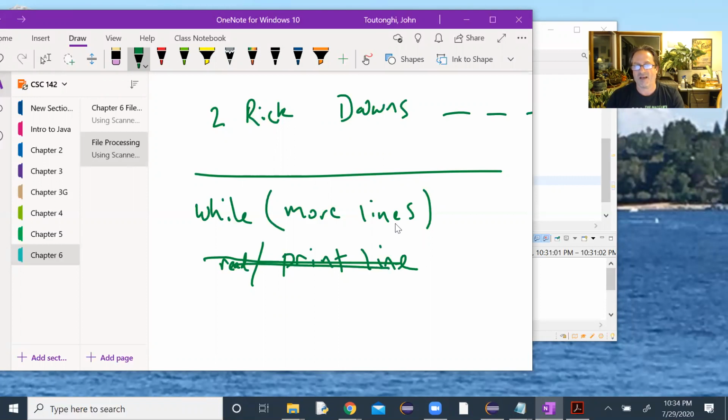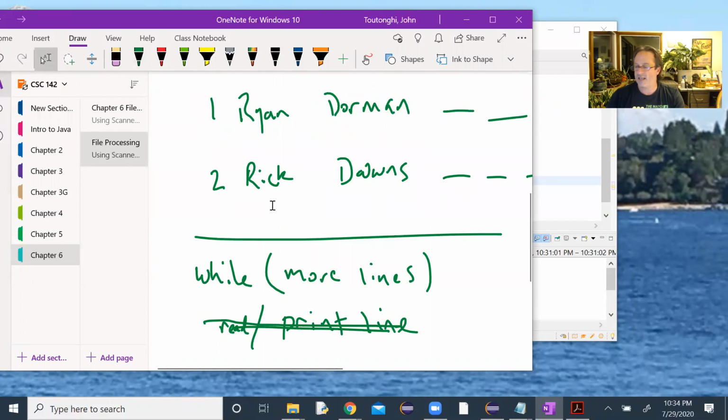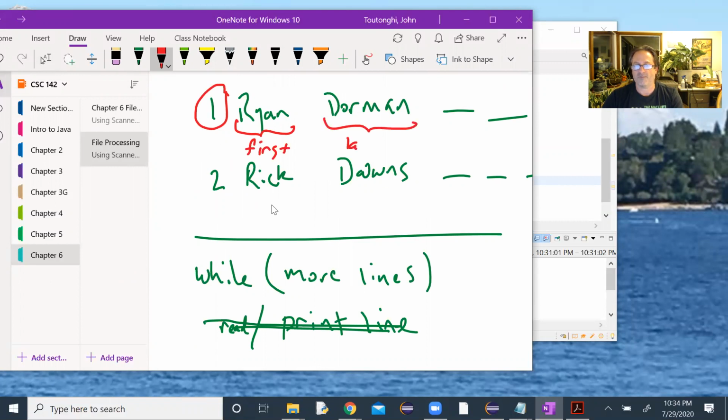So the nice thing about each line is that we can ignore the integer. That's going to be the first name, and that guy's going to be the last name. So I can create variables, maybe temporary variables, temp first, temp last, or we could just call them first name and last name.